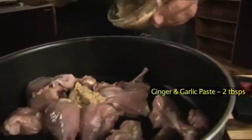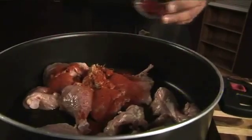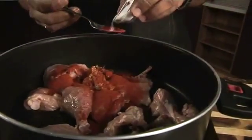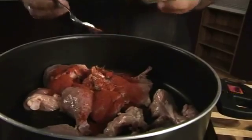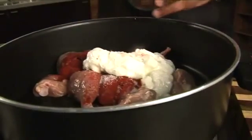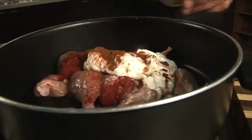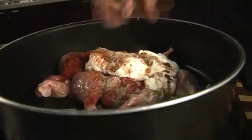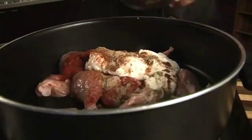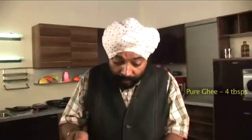Now, here's the chicken biryani. Chicken in, add the ginger garlic paste, red chili powder, salt to taste, yogurt, garam masala powder, the green cardamom powder, brown onions, and some ghee which is melted.